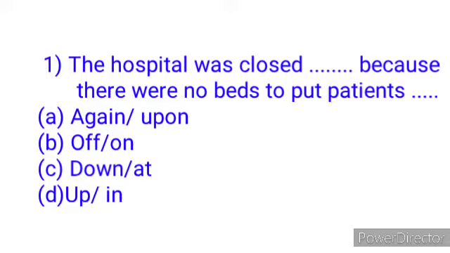We have option A, again / upon. When I say something is closed again, what you're simply saying is that that thing has been closed another time. Now the word closed collocates with the word again. Now let's look at the second one, upon. This is what falsifies this option, and this is why this option is not the correct answer, because you don't say lie upon bed. Patients lie in bed. We talk about lying down. You use the preposition in and not upon or on.